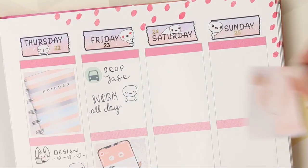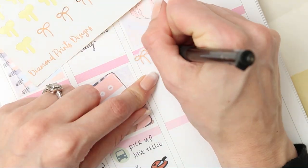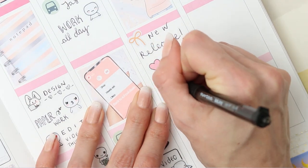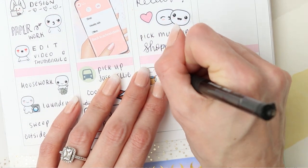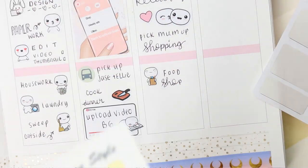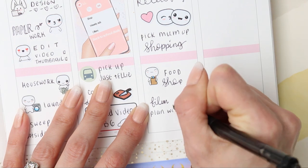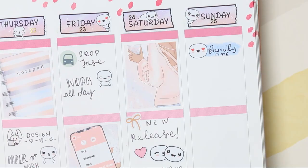For Saturday I started with a full box right at the top. I've got a new release coming out on Saturday — the little foil bow is from Diamond Print Designs. I'm also going to be picking up my mum and we're going out to a couple of shops, which is the first time in about a year and a half that we've gone out together, so I'm really excited. The two Poppets there are from the couple's sheet. I'll need to book my food shop so I've put a food Poppet down, and then I wanted to film a Plan With Me so I've used one of my social Poppets with the YouTube symbol.